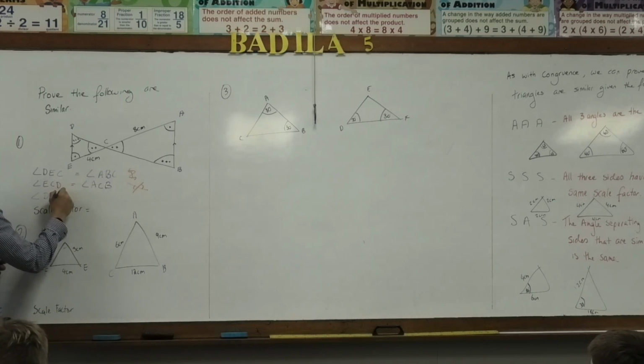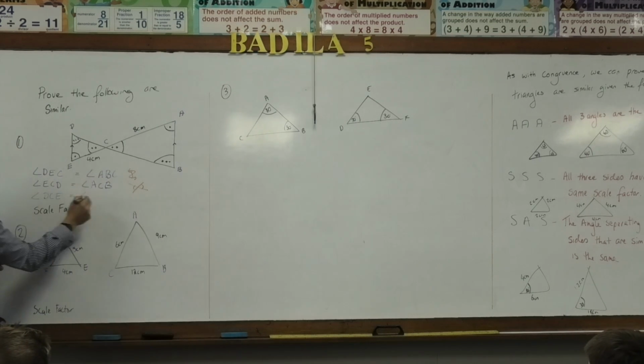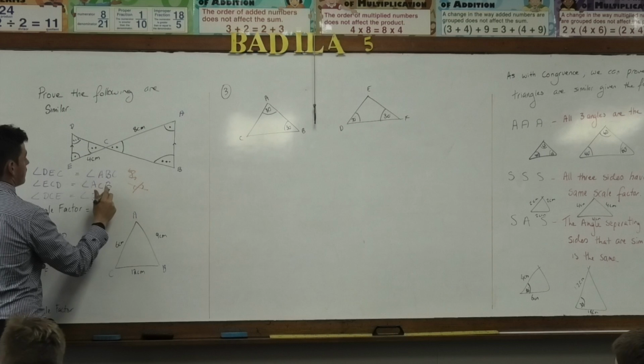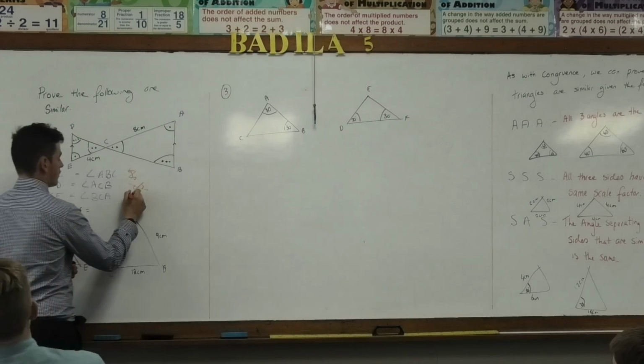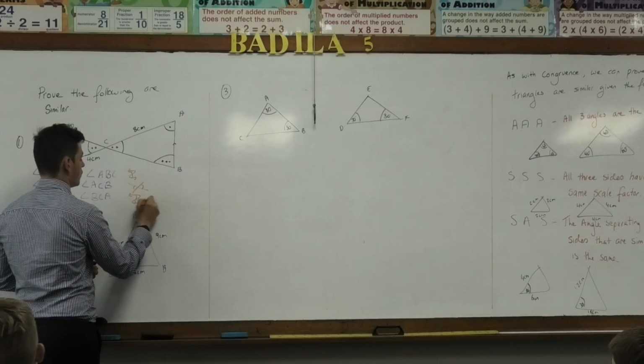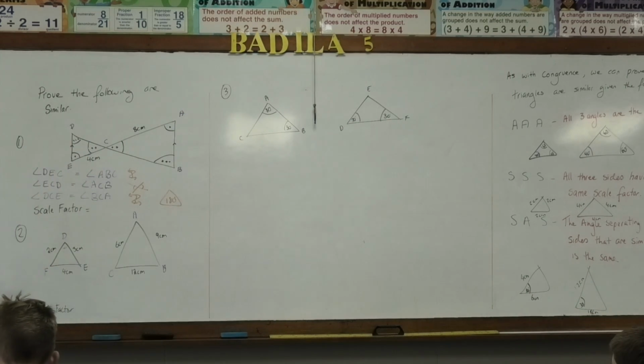DCE is equal to angle BCA. I could use 2 justifications for this. What are the justifications I could use? I can use the Z rule, or the angles in a triangle sum into 180. So now that I've proved that it's similar, I need to calculate my scale factor. How do I calculate my scale factor? I'll just do that. I'm running a bit out of room. We'll do it over here.